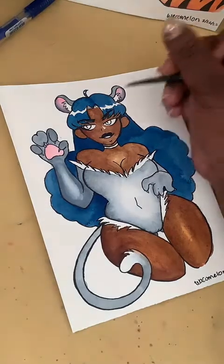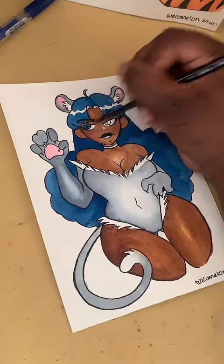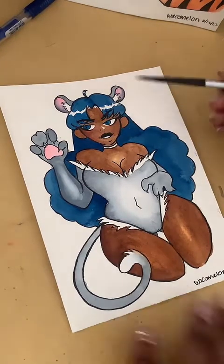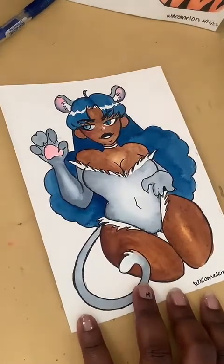What color are you gonna do the two upper bang parts? Well, I don't know if you can tell, but they're already blue. Nope. We have the same problem that we were having last time. I don't like that color. I don't think it's piercing enough.